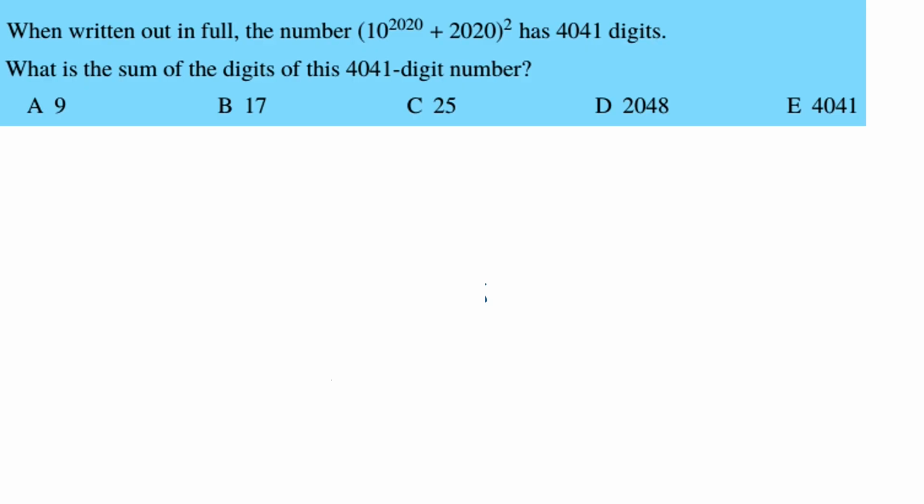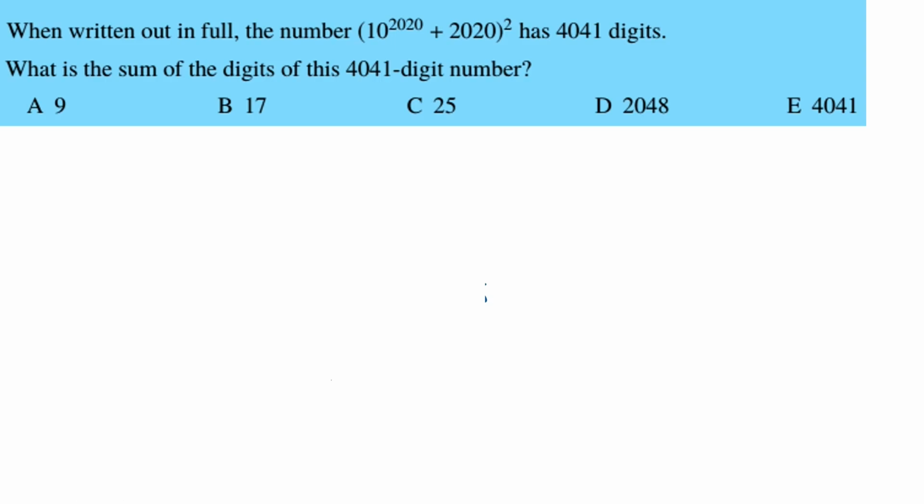Okay, so the thing that makes me feel not awful about this question is I'm remembering two things. I want the sum of the digits. So although there's 4,041 numbers, there's either A, going to be a pattern, or B, there's going to be lots of zeros. And because it's 10 to the power of something, it's the latter of those. There's going to be a lot of zeros that I basically don't add to my sum at all.